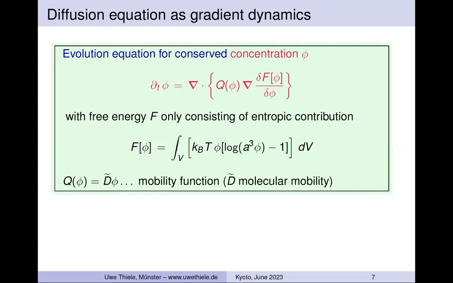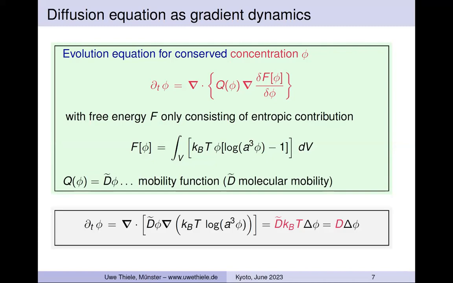Okay, a simple example is the diffusion equation. Now I have a conserved concentration phi, right? Let's say in a bulk liquid, a solute diffuses, and then it must have this form. And from statistical physics, we know if it's dilute, the free energy is just entropy, nothing else. If you take this free energy and a mobility like this that you can also get from microscopic considerations, and plug it in, you get phi times the gradient of the chemical potential equal to the flux. You calculate this gradient, and then you come just to the diffusion equation. And for free, you get the relation between the diffusion coefficient and the temperature. So that would be, I think, the simplest example.